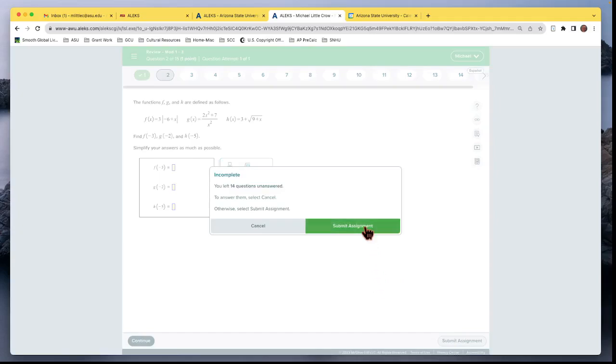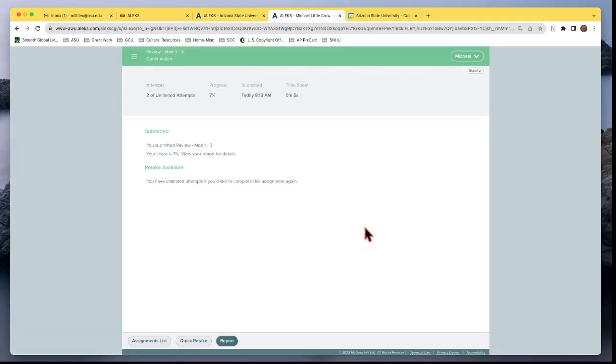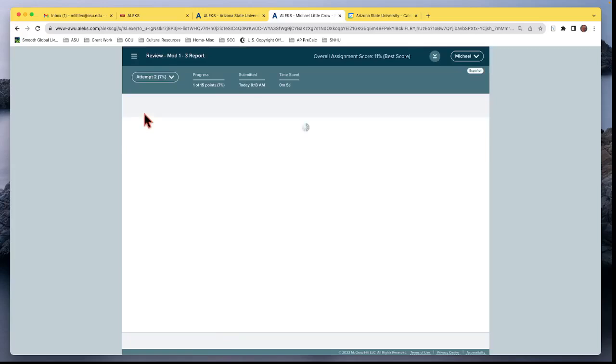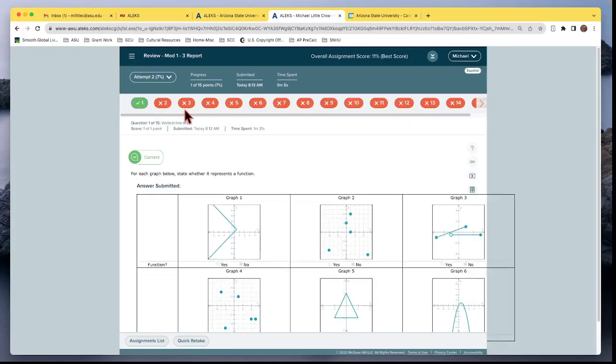I didn't do any work and so didn't make any progress, but again, I got unlimited attempts. I can go as many times as I want, still look at that report. So far, I've got 1 question correct, but you'll see that you'll build over time. And you can get into these reviews at any time. So maybe you work through the, and I have them set up. So in this one is modules 1 through 3. So the first 5 questions are probably from module 1. The next 5 are probably from module 2, next 5 from 3, or something like that. But they are grouped. I put them in here by order of the modules as well.